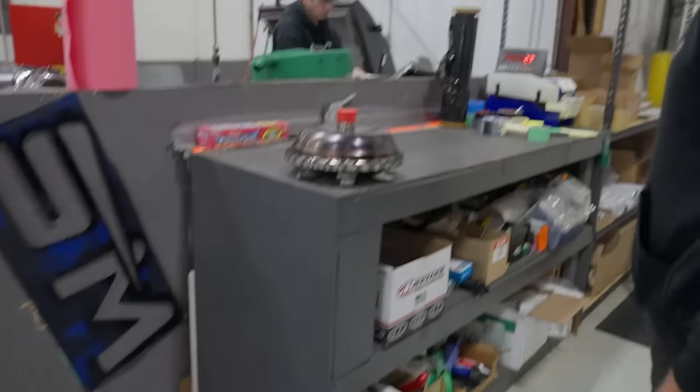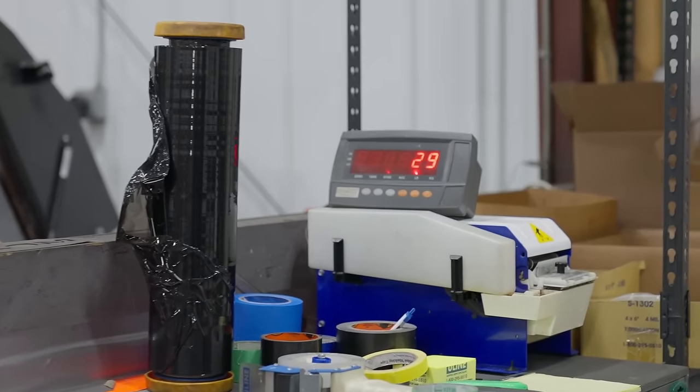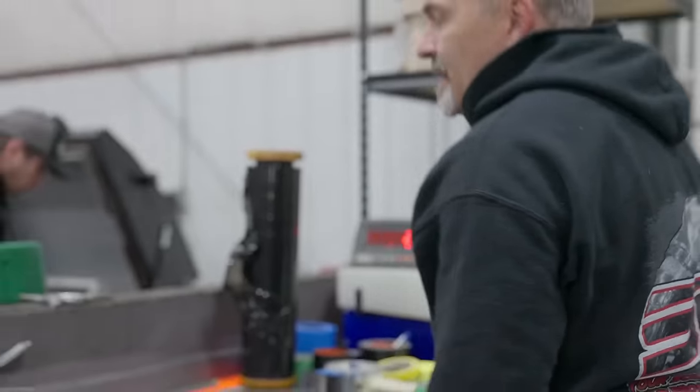With oil, 29 pounds. So that is an 11 pound difference in converter weight. So let's go back over to the car and explain why this all works and what is really going on, or at least part of what's going on.